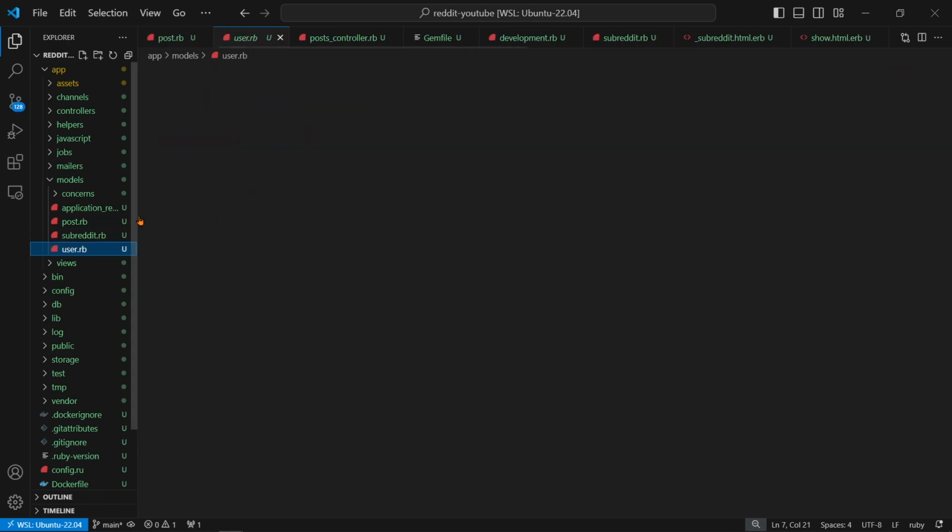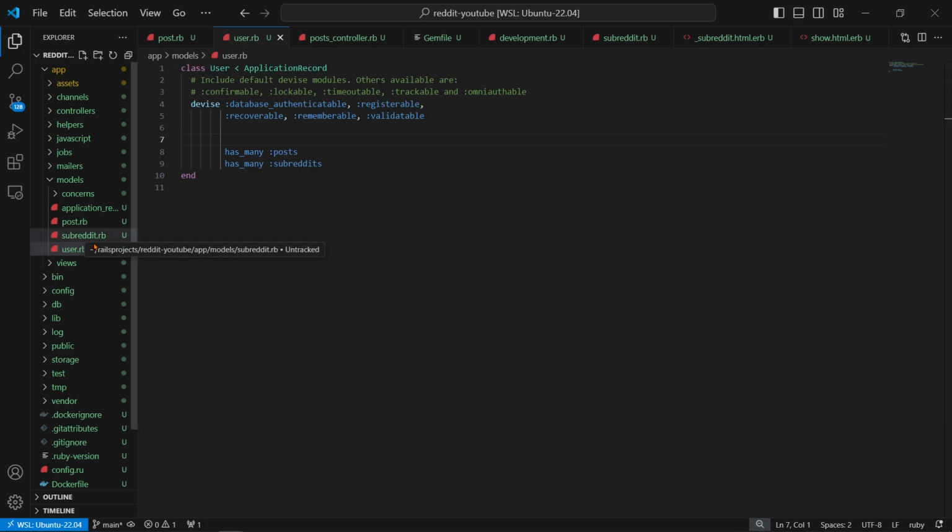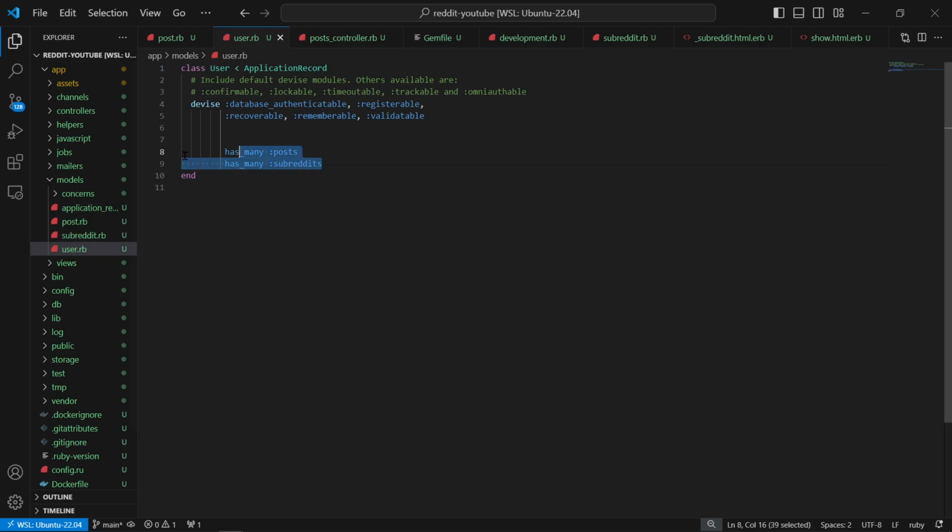And then we're going to go to user.rb, and we're going to say has_many posts, and has_many subreddits. This is called references and associations, and it's basically making it so that we can have, like, if the user has subreddits, or if the user.post.present, and variables like that, which we're going to need later.